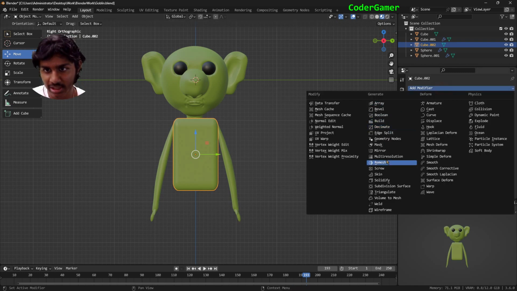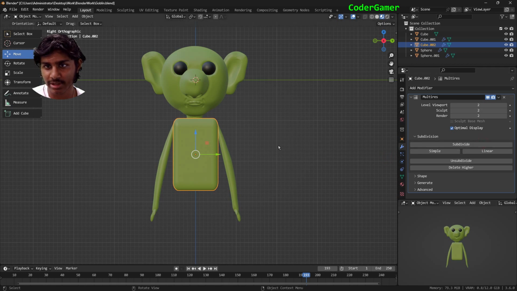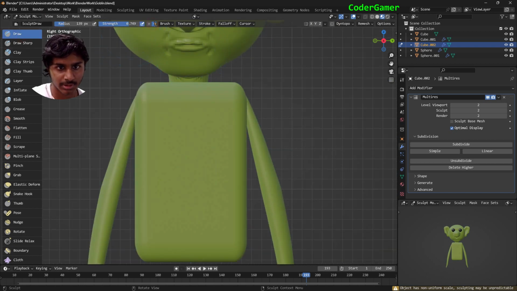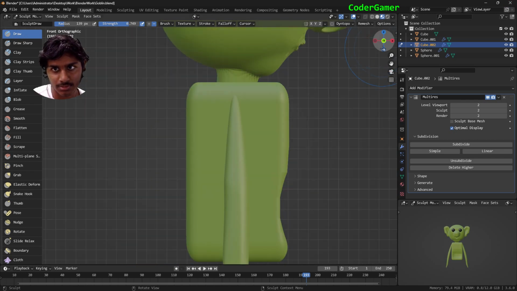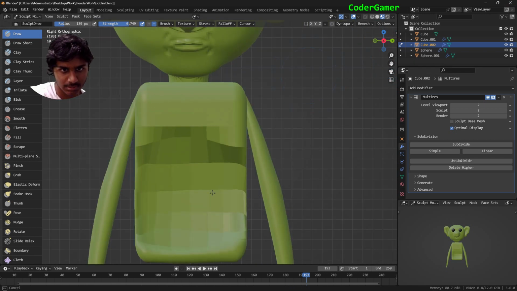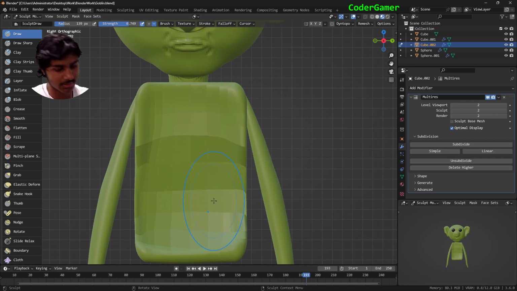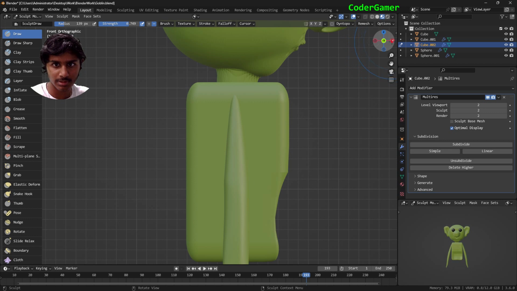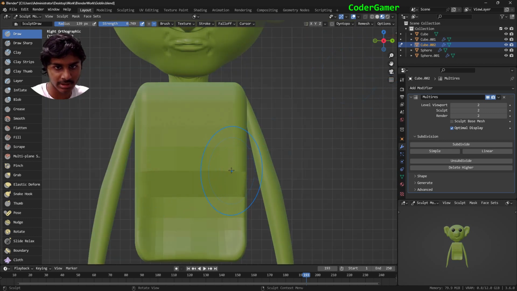And before we do anything, actually, let me just add the multi-res to my body. And I actually want to quickly try something in sculpt mode. If I were to use my draw tool. Okay, so I kind of just want to sort of slant the body a little lower.